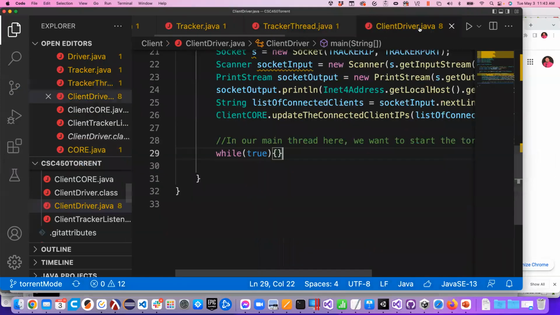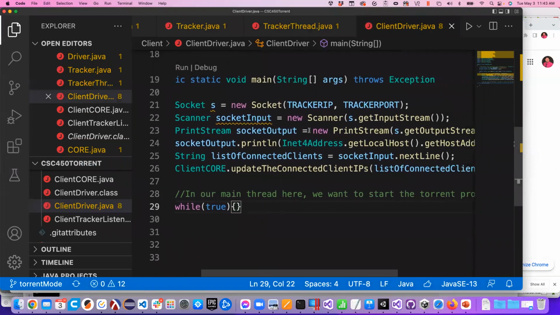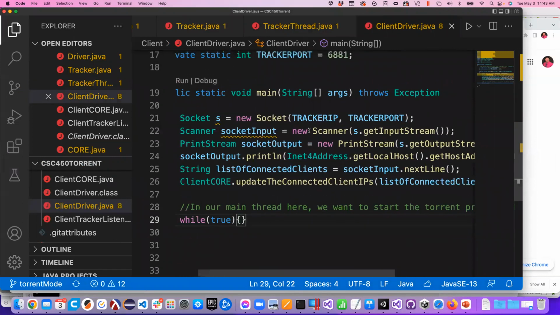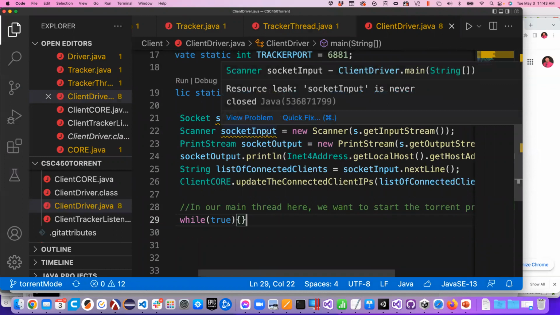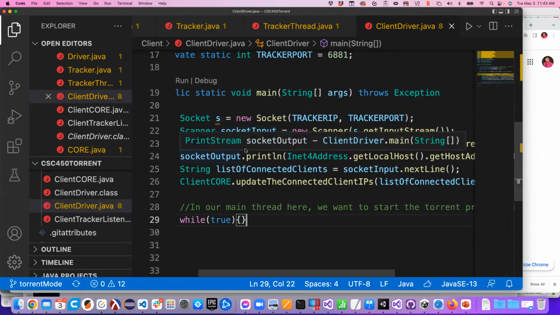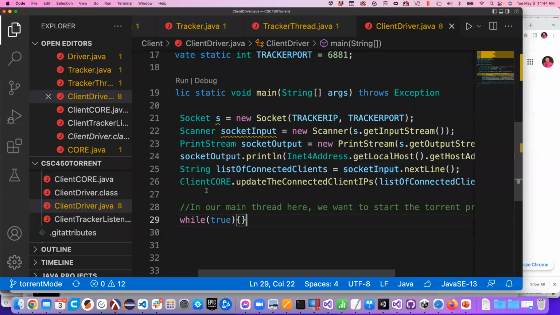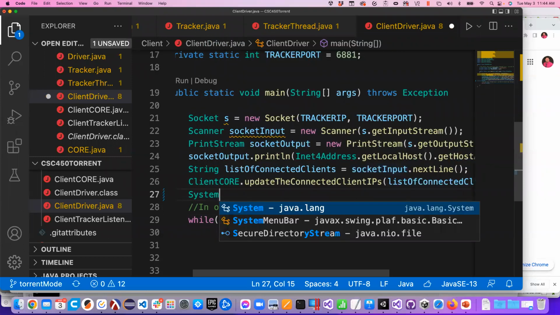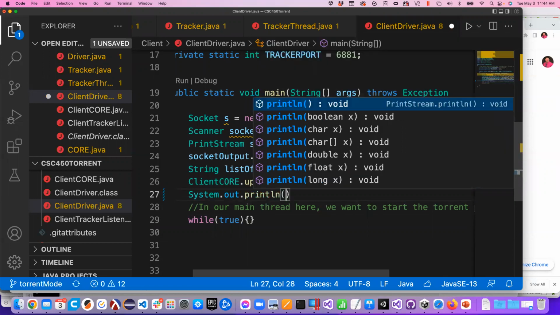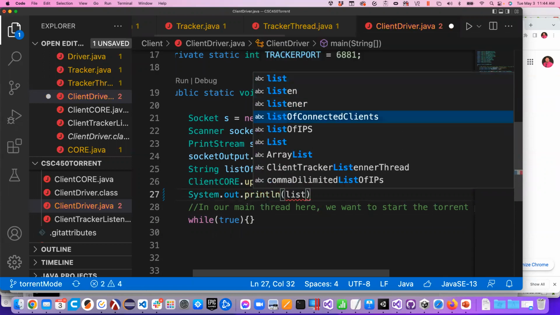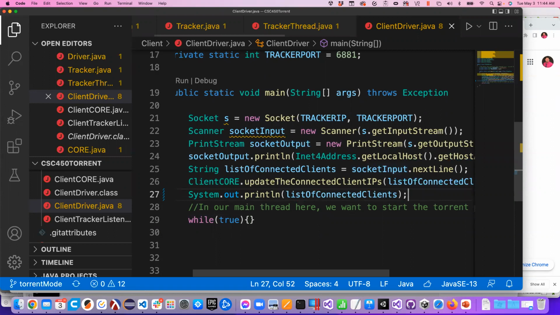That's going to be in our client driver. Oh, we're not actually writing it out. There's our list of connected clients. Then we're going to have this broadcast to all the other ones. That's where we left off.